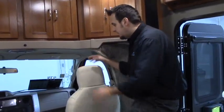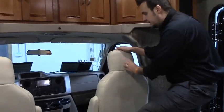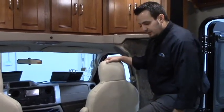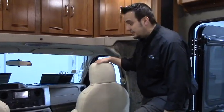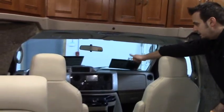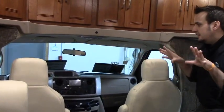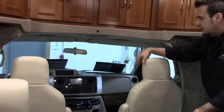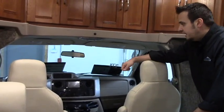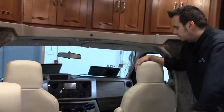We're up here in the cab area. These seats — you've got this ultra-leather seat. It's scratch-resistant and has heat and cold resistance as well, so when you wear shorts on those hot summer days, your skin's not going to be sticking to these. Up here you've got your monitor for your backup cam, your navigation, and all your electrical stuff — everything's easily accessible from the driver's seat. You've got your battery boost, so if you leave your headlights on, you're going to be able to start your coach off your house batteries, and vice versa.